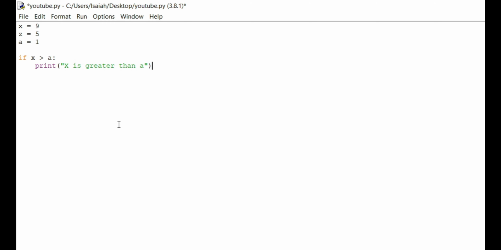And then we can do an elif, which stands for else if. So elif, let's do a different one: a is greater than x, which is going to be false.